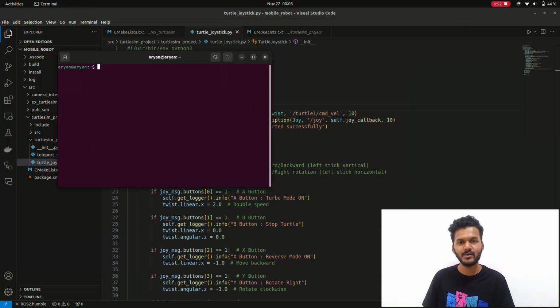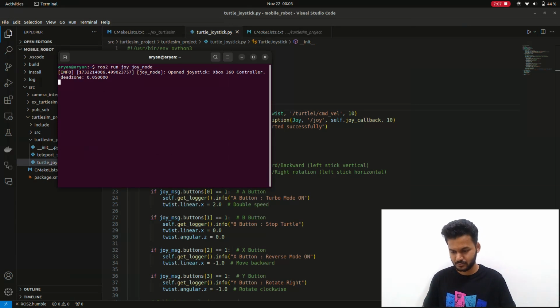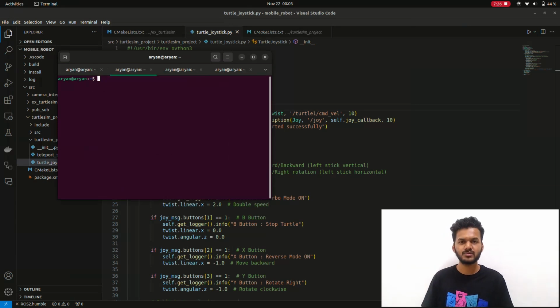So first of all, we will run the joy node, that is ros2 run joy joy_node. Okay, so now it is working and it has detected the joystick. The next part will be to run the Turtlesim node.